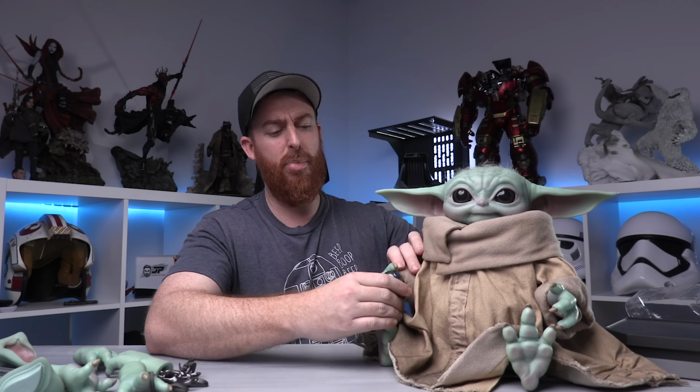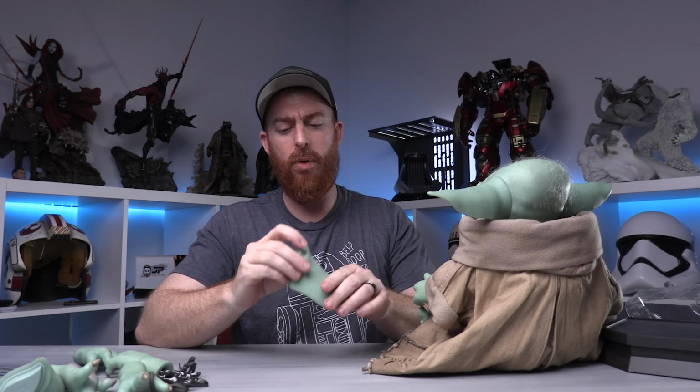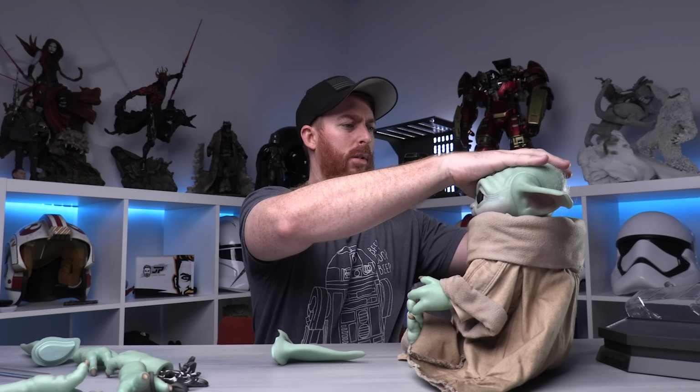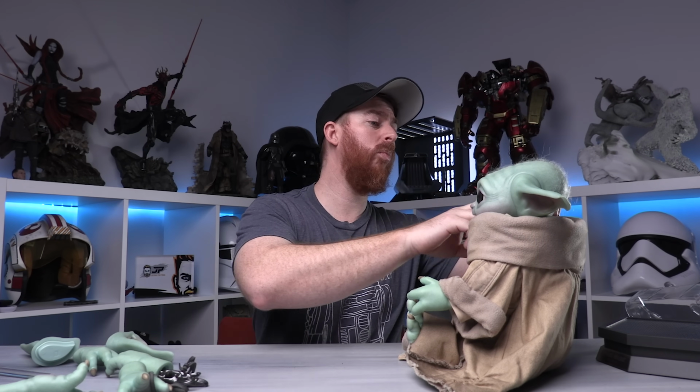Looks like it's just a normal kind of peg to change these things out, which you can definitely do. I'll tell you what, let's do this. Let's change out these ears. Let's see what's going on with this. These look like maybe a magnet. They look like they probably got some magnets in there. So, yep. Magnets. That was easy. That's cool. That's cute. I'm not gonna lie, that's pretty cute.